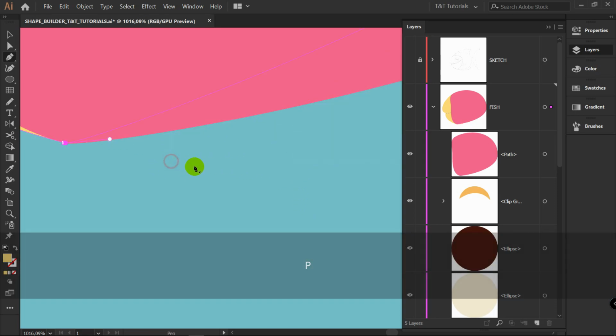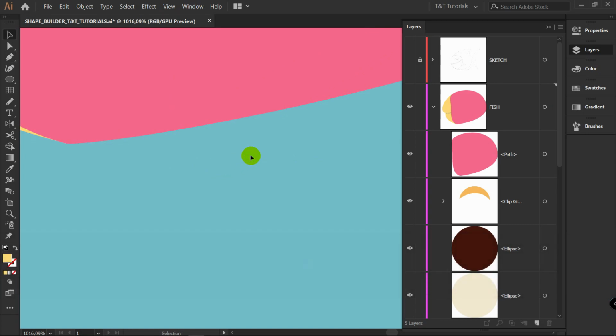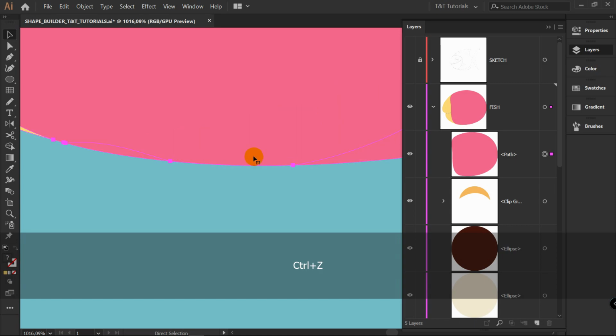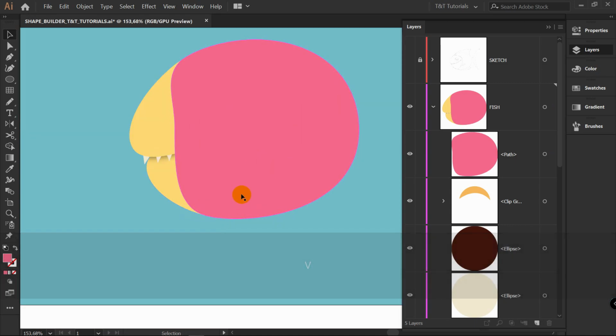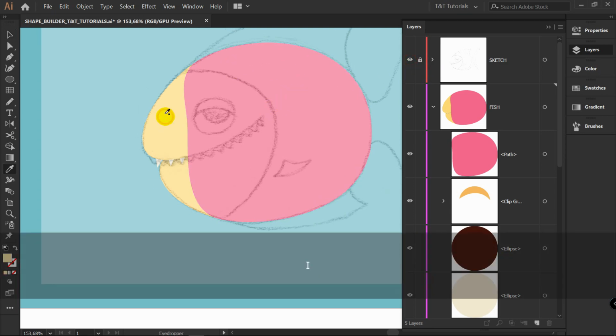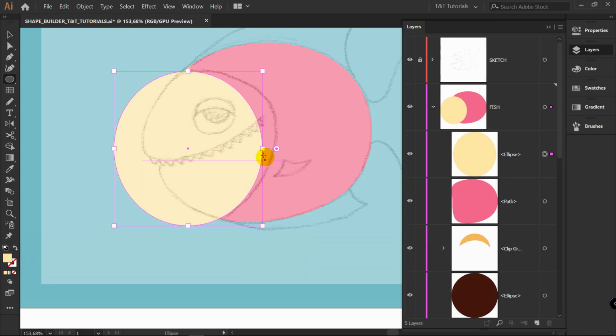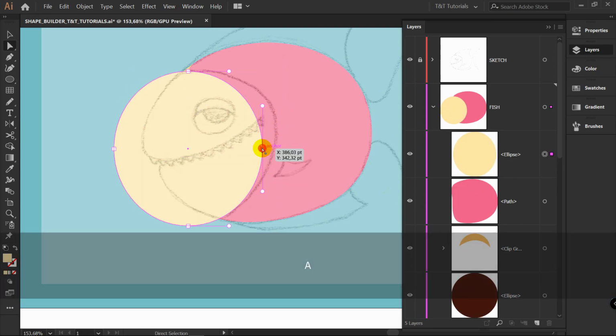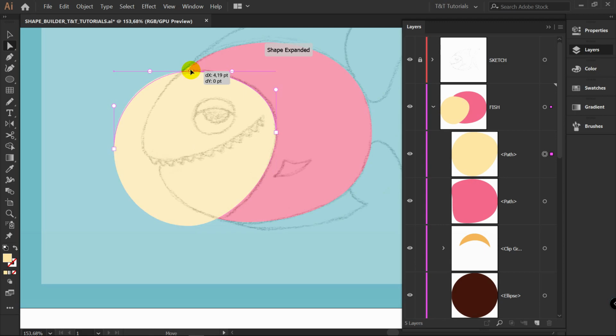We didn't create them. So in some cases you might be okay with it, but in some cases you should remember that Shape Builder creates unnecessary points. Keep that in mind. In this case, this will work for us. Let's make sketch layer visible. Let's pick this color. L for ellipse tool. Draw ellipse here. A for direct selection tool. Let's change this shape to match reference.